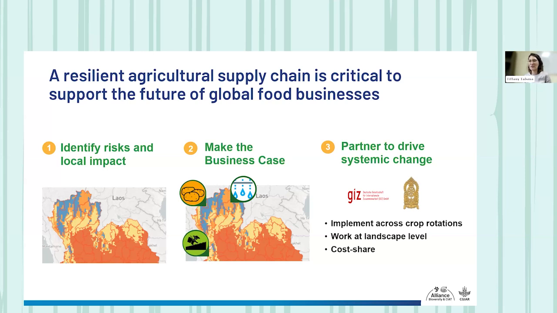And this is the case for a lot of global agribusinesses around the world. They don't see themselves as an agricultural business. They see themselves as a food and beverages consumer products company. And so that kind of internal education within the company is really needed. So making the internal business case and then also finding partnerships that would help to work on the landscape level outside of just the individual farms that they're buying from.